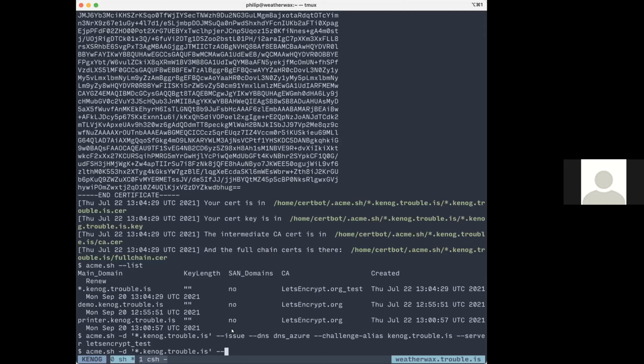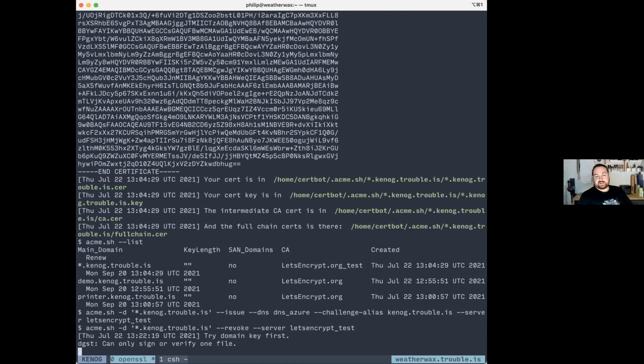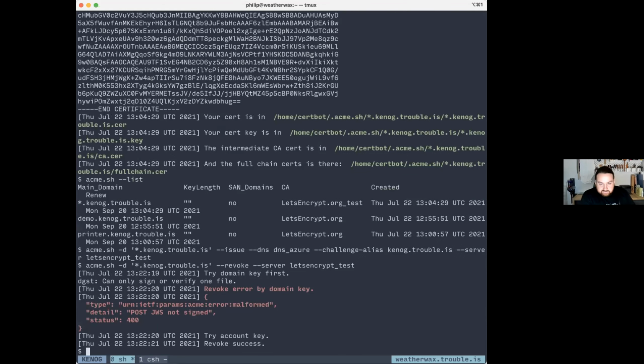Sorry, I was on mute. I was saying revoke. Yes, it works better if you're not on mute. There we go. So I could just revoke the certificate, and this was on the Let's Encrypt test server, and you don't even need the DNS for that.